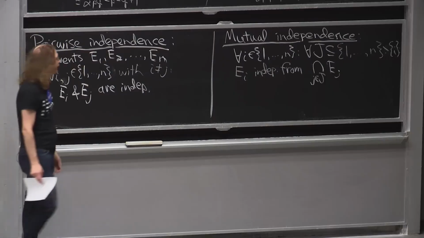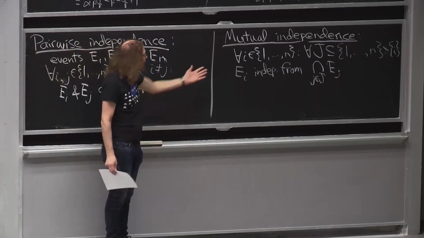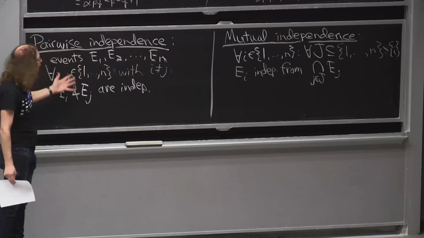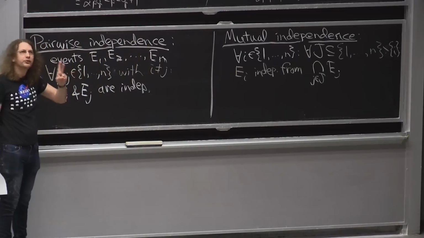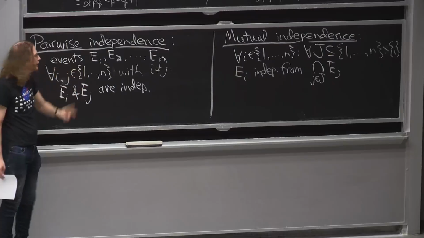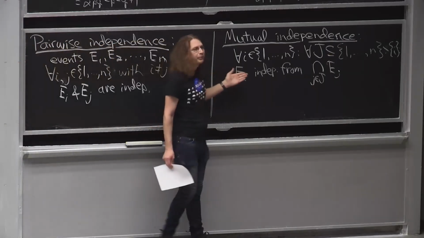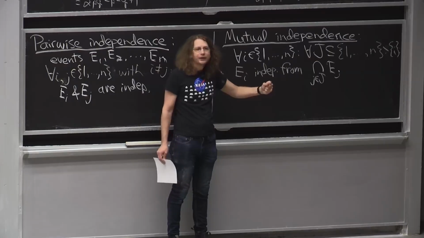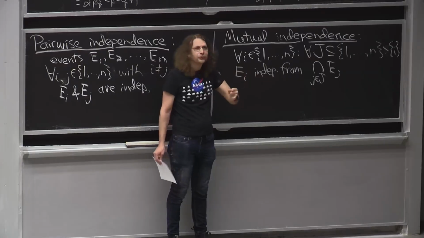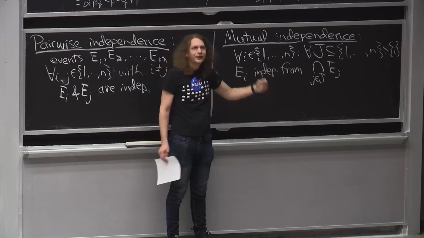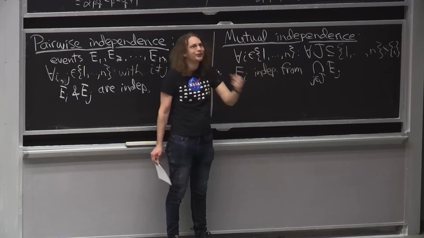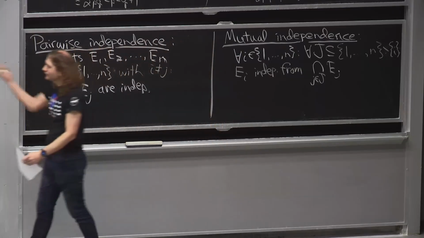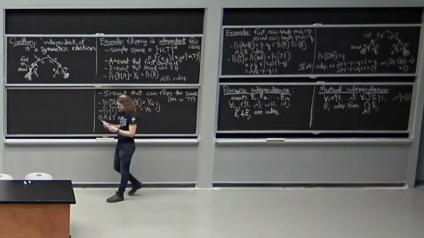This is a pain to verify for lots of events. Let's just think about it for 3 events for a little bit. On the one hand, we have pairwise independence, where you just compare E1 versus E2, E2 versus E3, and E1 versus E3. And here, you do that, but then you also compare E1 versus the intersection of E2 and E3, and you compare E2 versus the intersection of E1 and E3, and you compare E3 with the intersection of E1 and E2. So twice as much work. You check this independence definition, and you get your answer.